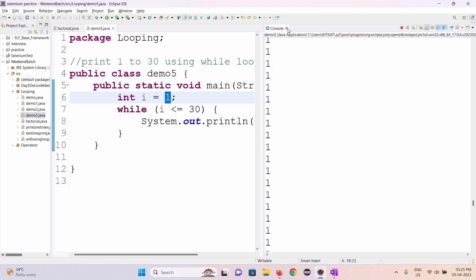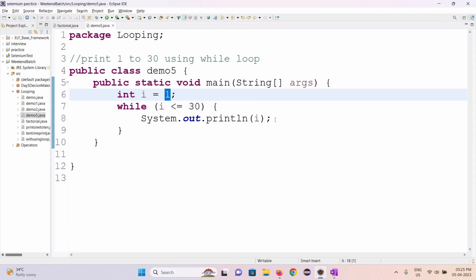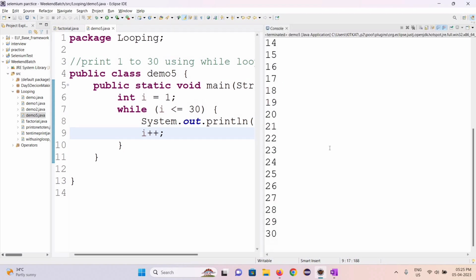I try to close it, but it will not get closed. I have to terminate my execution, then I can close it. So that is the reason it is mandatory to use an updation, any kind of updation, then you will get the proper output.